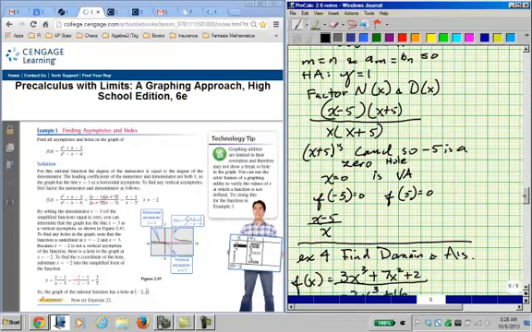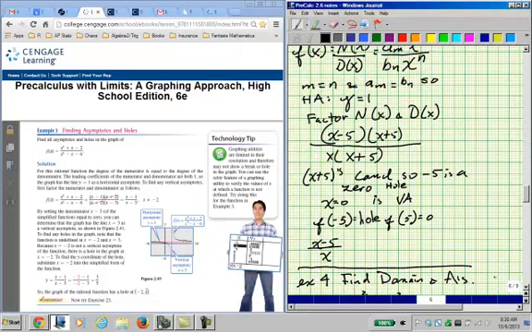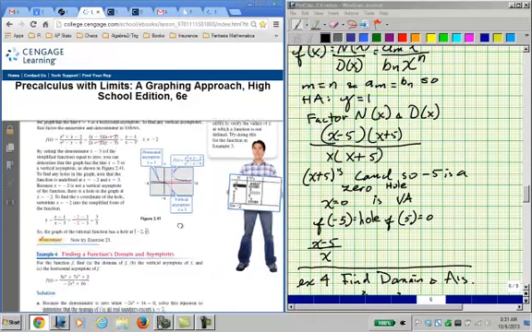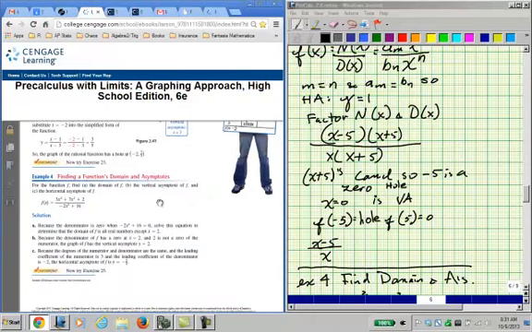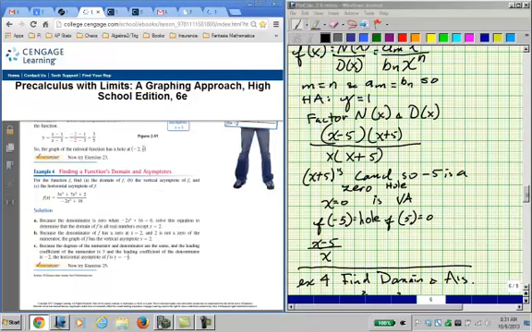So we end up graphing x minus 5 over x. Just to recap, x equals 0 is a vertical asymptote, f of negative 5 is a hole, and f of 5 equals 0. You can use that to graph it, but the problem doesn't actually ask you to graph it. Okay, now example 4, finding a domain and asymptotes. Pretty straightforward.